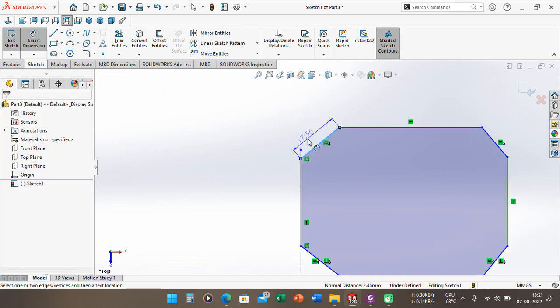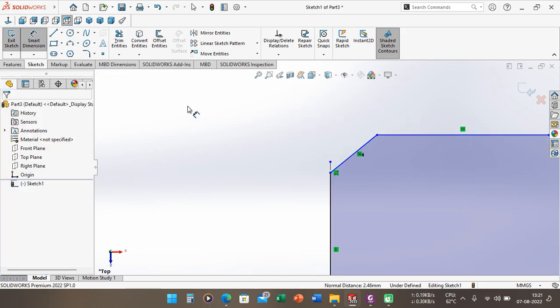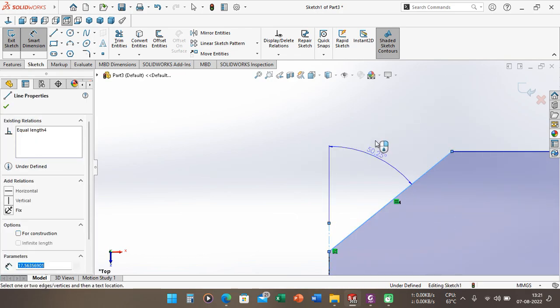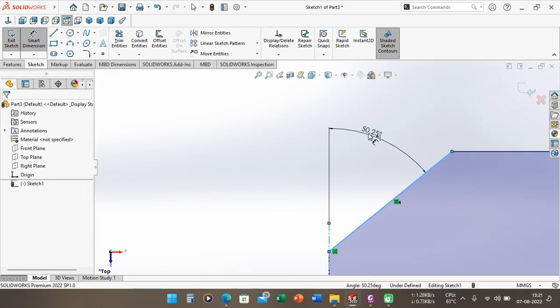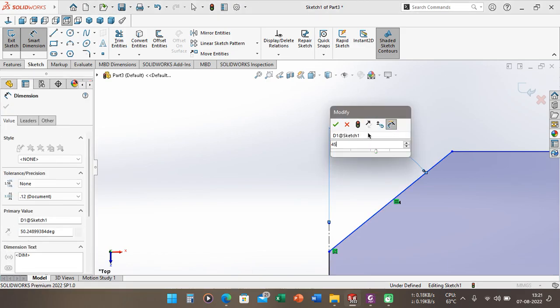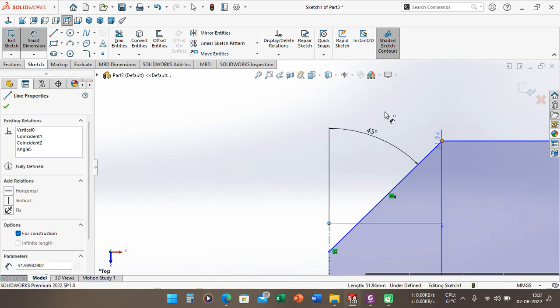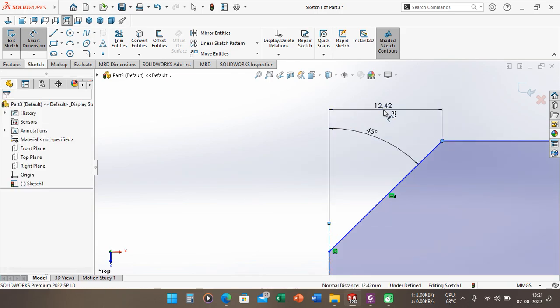You can try again, here to here is 45 mm, and the distance from here to here is 10 mm.